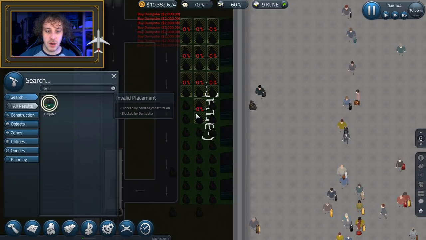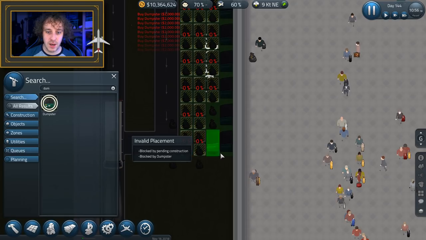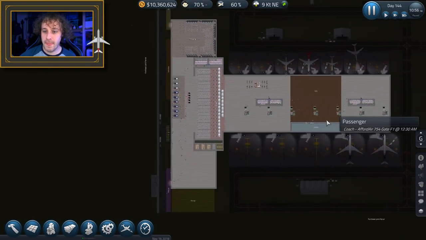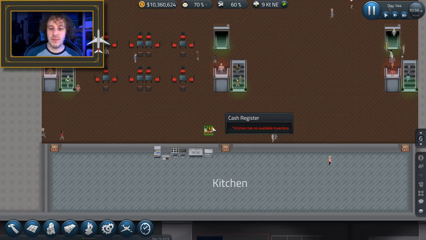This will solve our dumpster problem, then we'll be all fine. Garbage, go away, garbage. There we are, sorted. Right. That should fix that problem. Now, what was I talking about? Oh, yes. The kitchen has no available inventory.